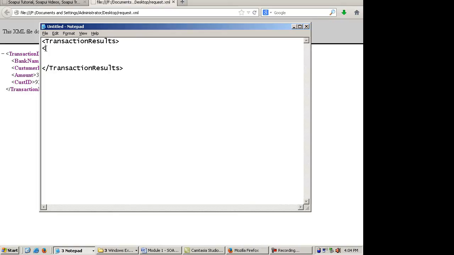And inside this you can have a tag like status, success, right? Then it can tell you the balance left in the account, which the ATM can present to the customer in the form of a receipt. So it can tell that, say, $4,000 are left in your account now after this transaction. Alright, so it can send an XML like this back to the ATM, and when the ATM sees that the status is success, which is coming from the bank, it will release the money.